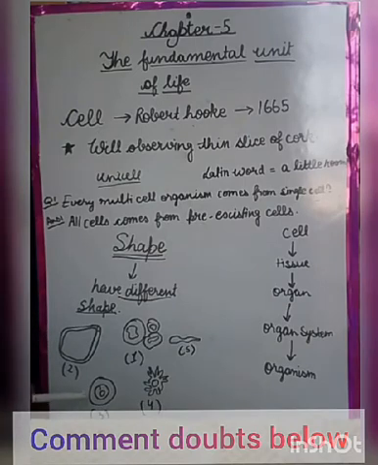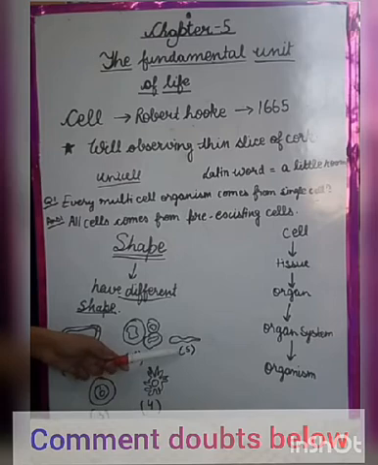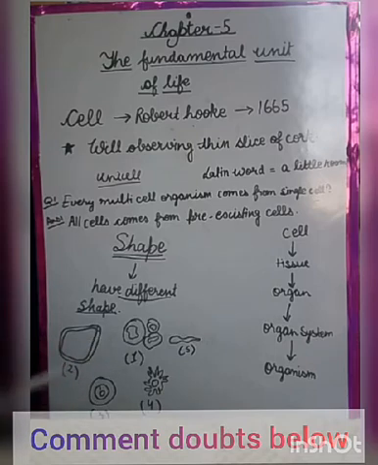Third is the ovum. The ovum also has a different shape, but it is similar to the first one, the blood cells, because it is also circular. But see, their internal things are not at all the same. Now the fourth is the bone cell. See how rooty a structure it has. Then fifth is the sperm. Sperm cells are also different. Ovum is female, and sperm cells are male.